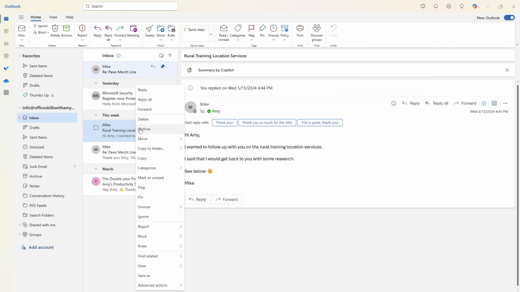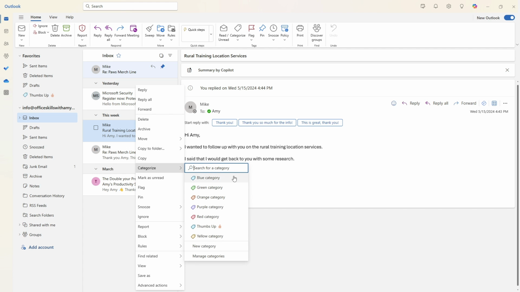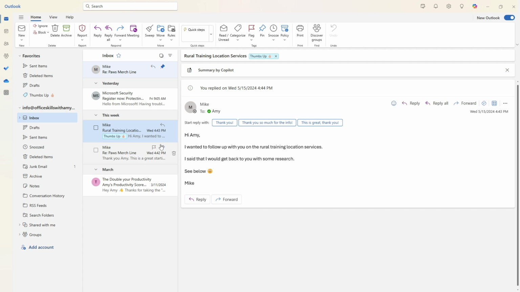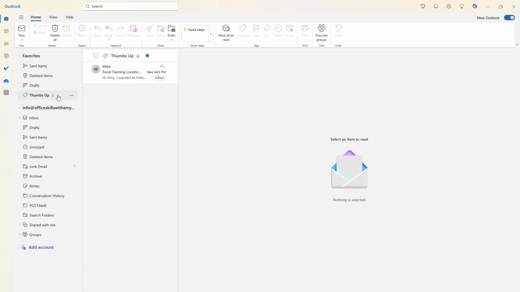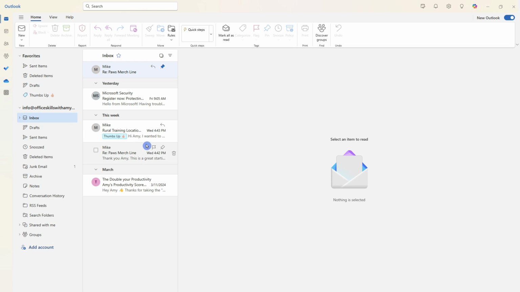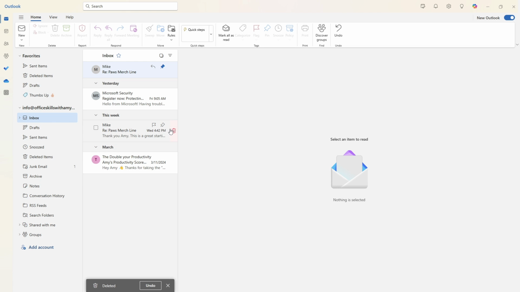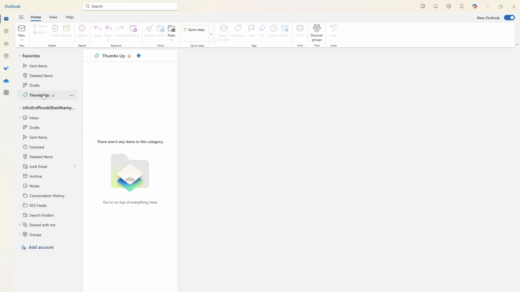Now we will right click this email, categorize, and we can define it to that thumbs up category, putting all of your emails in your inbox within that category into this favorites folder. So that is a super handy little tool. Back in the inbox, if we delete these items, then we can go to the thumbs up folder and those will also delete there. This only shows the categorized emails for this category that are currently in your inbox.